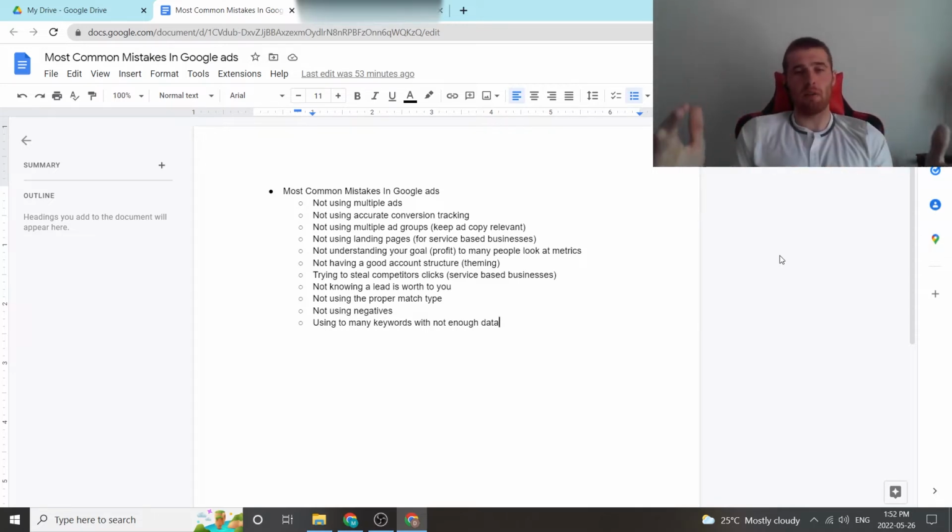We use a platform like CallRail. It's third party. It's absolutely amazing. You can record phone calls. You can track them. You can see exactly which keyword sent you that call. It's absolutely fantastic, and it is as close to perfect as you're going to get inside Google tracking. This really lets your Google AI optimize and produce better results for you inside your campaign. So it's very, very important to have proper conversion tracking set up.